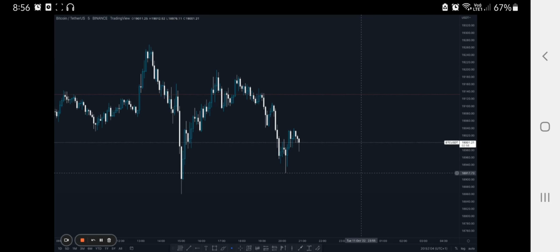VWAP will be the next one if I'm putting them in order of importance. I think volume weighted average price for a scalper is the next most important, followed by your moving averages, of which I prefer an exponential moving average. And finally, you've got things like your Bollinger bands and other types of bands, which I'm not a fan of. And in that list, I didn't include the Fibonacci as an indicator as such. It's in this indicator lesson, but I wouldn't see it as an indicator in the way that any of the rest of them are, where they overlay on the chart. Fibonacci is a measuring tool, essentially, but best place to put it is in the indicator section.